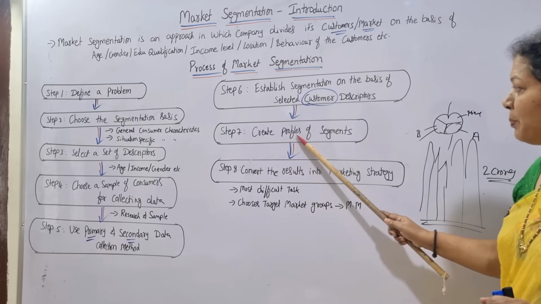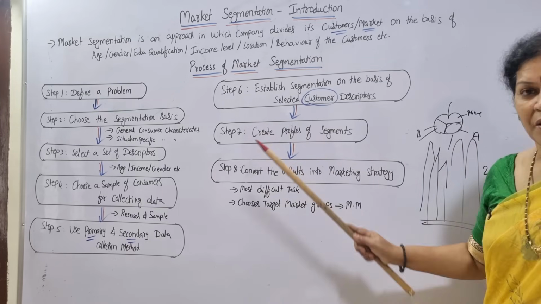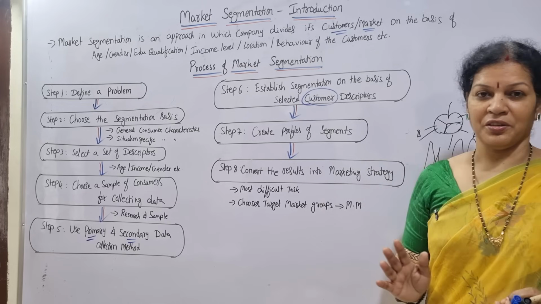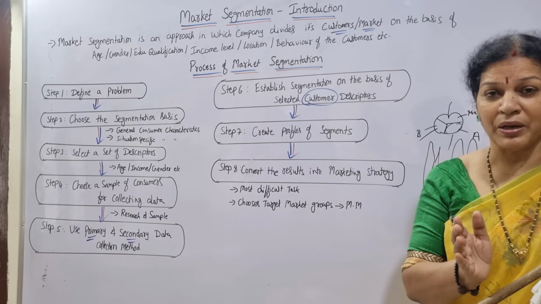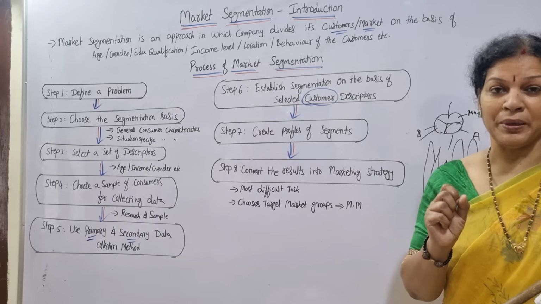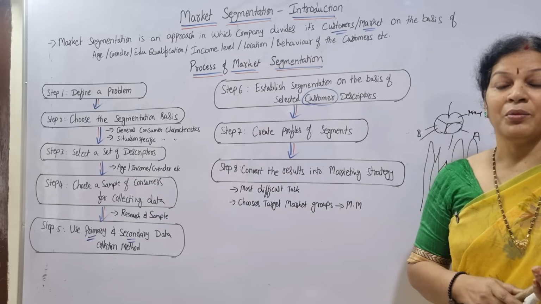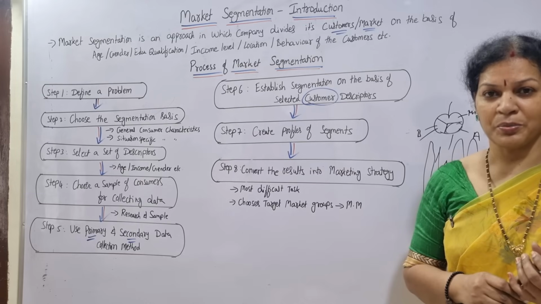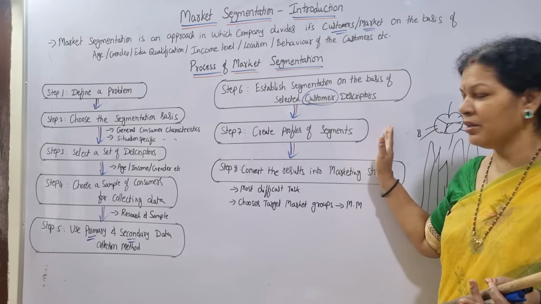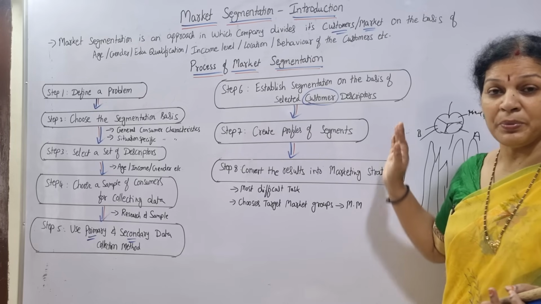After this, next, create profiles of segmentation. Now the implementation of the segmentation. First create the profiles of the segmentation. How do I start? What is the basis of this segmentation? Location wise. If I am taking location wise, again in location wise you have to focus on the area of people who are my targeted audience, male or female. If both are there, then what is the age of my targeted customers, their income, their taste, their preferences, all these things you will know about in this seventh point, the last but one point. The seventh step is the main step.